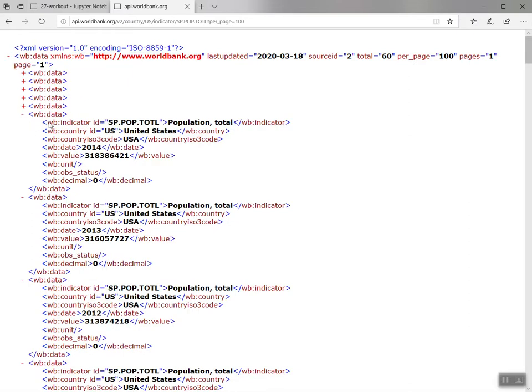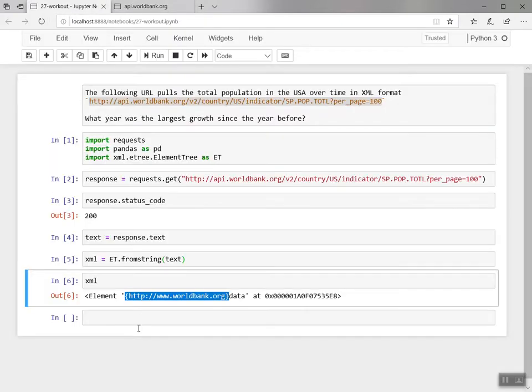So for each one of these tags, it's a substitution of that alias. wb stands for this whole thing. Thus, when we look at our data, which has been parsed by ElementTree, we don't see wb, we see this whole thing in curly brackets, which is the substitution of wb.